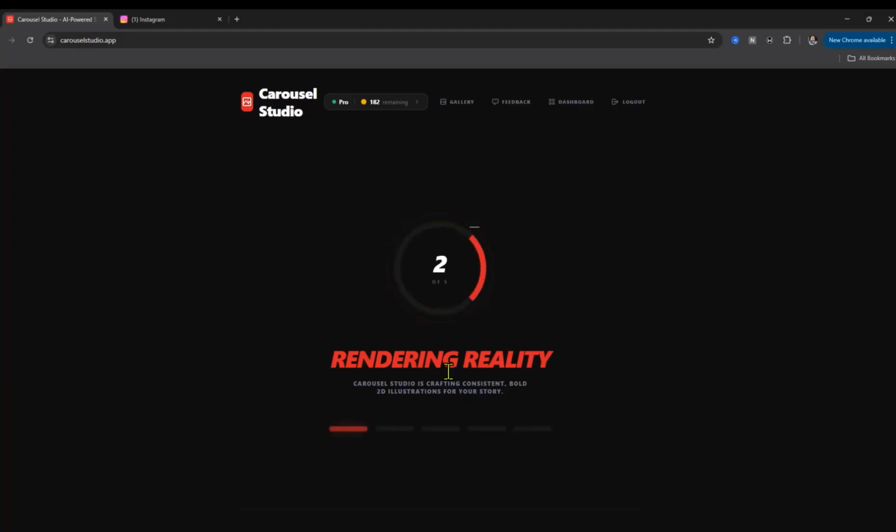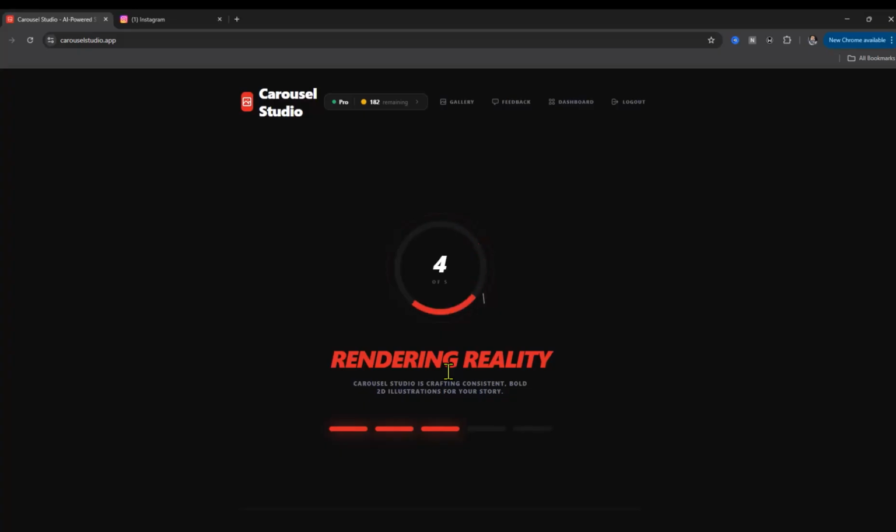You can produce carousels that don't have text overlaid, okay? And you can therefore separate the text because you may want to do something else with that text. Maybe use it as captions when you post to social media. And then your other option is also to review every single slide and refine each slide as it is produced. Most of the time, I'm happy with what it produces. And so therefore, I find that just clicking on the turbo mode is the best because it's fast and it's high quality. And the app itself creates stunning, highly visual, highly engaging carousels that I can then just with one click post to my connected social media platforms like Instagram or TikTok or LinkedIn or Facebook.